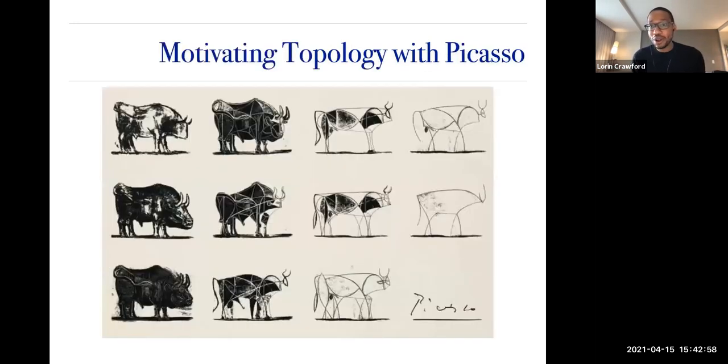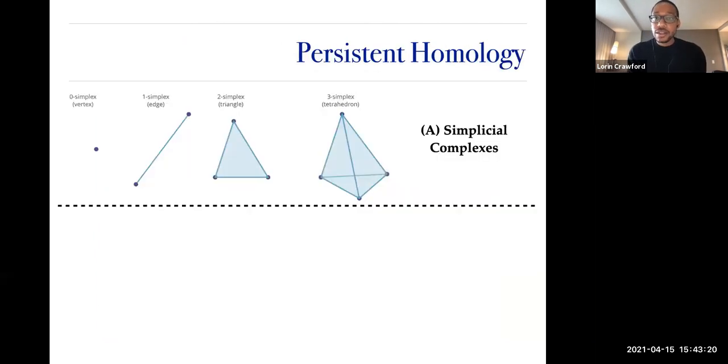And I like to motivate topology with this Picasso painting, because what we're effectively doing is we're taking these very complex objects on the left-hand side, and basically working in the space of understanding holes in space, like on the right-hand side, as a way to understand these really complex things on the left-hand side. And this Picasso painting is a very classic way of people understanding and visualizing the usage of topology, okay? Now, persistent homology is this idea of studying the persistence of features, okay?